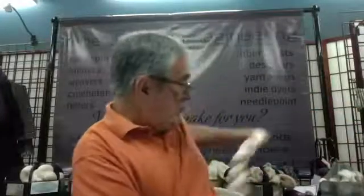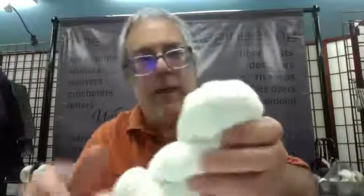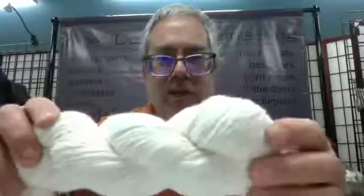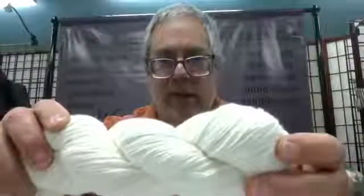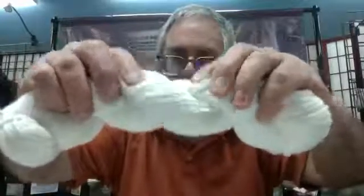Now, one of the blends that we make is a blend of Angora rabbit and domestic Rambouillet wool. And we turn that into a DK weight yarn. And it's really hard to see. This is why these festivals are kind of difficult, because this is definitely a tactile experience. But you can see there's very little halo to no halo in this. Plus, it has a very nice bounce to it.